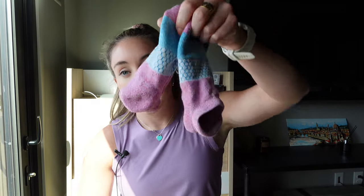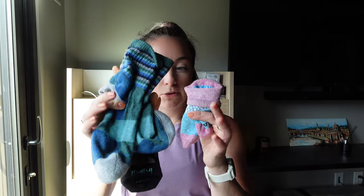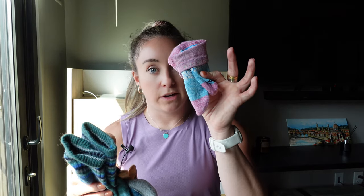Toe socks, chamois butter, merino wool — you are good to go. For a basic workout sock, I've used Bombas for a while now. Love them — super lightweight ankle socks that come in a pack of 12. They're very good for anti-stink and keeping you solid in your shoe without sliding around. The only thing I'll say is after many times in the dryer they get a little dry-rotted and don't fit as snug. Those are kind of the three main sock types I rotate between. Anything longer than an hour I'm definitely going to be in a merino wool or toe sock to feel really protected.